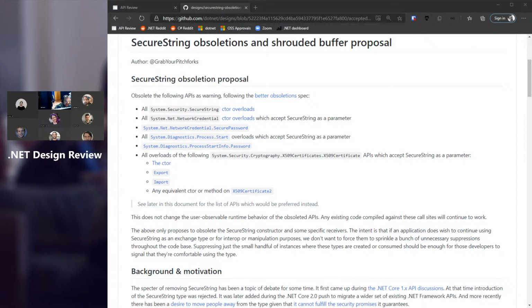It's complicated, like pinning and copying and slicing, and there is no simple solution, because it turns out in .NET we like the memory to move, and in PCI they like it to not move. Yeah, so I have some links throughout this document of where in .NET we actually generate strings from SecureStrings and then never clean them up. And Jeremy's right, it's the natural way of using one of these things, because System.String is the .NET exchange type. It's only natural that people would want to convert data from this to that. But the problem is, like Jeremy said, as soon as you're in that world, you're no longer compliant.